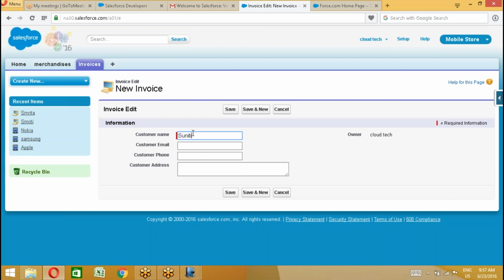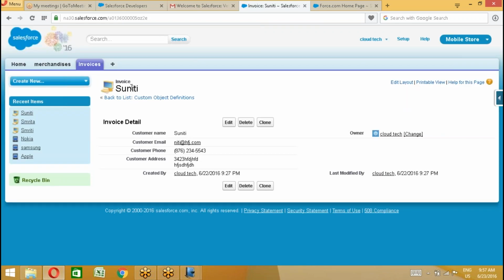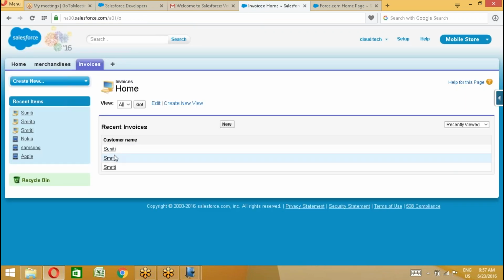One more. Yeah, enough. You don't have to hit the save button. So if you go to the invoices, you can only see the customer names here. We cannot see customer address, customer email, customer phone number, right? So we have to add them from the edit columns.